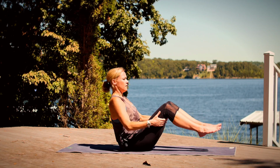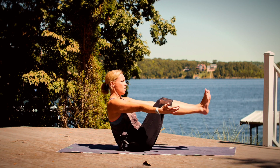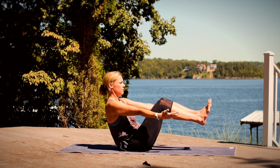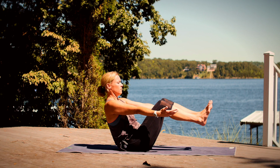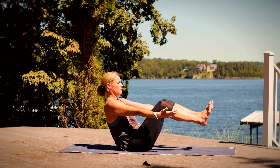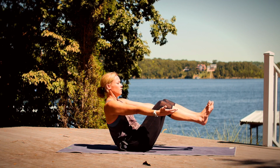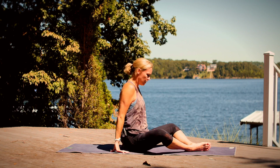Okay, option 2, take your feet up off the floor, holding the backs of your legs. Option 3, extend your arms forward. Option 4, straighten your legs. I'm not going to take that option. And we're going to hold. Last breath here.